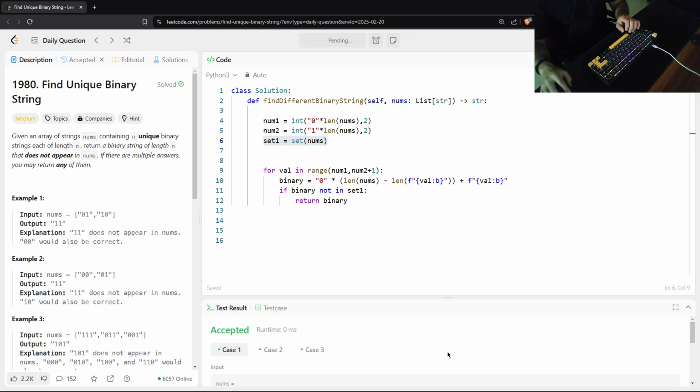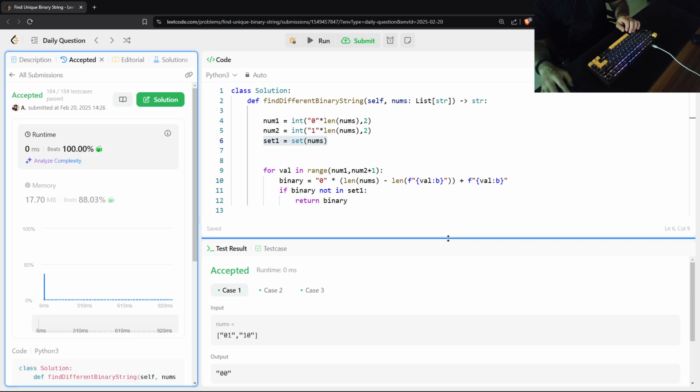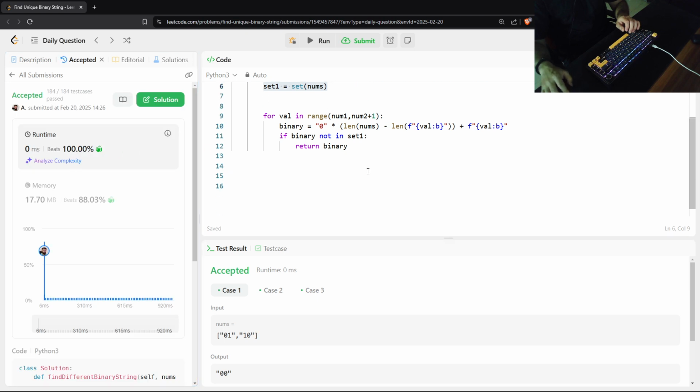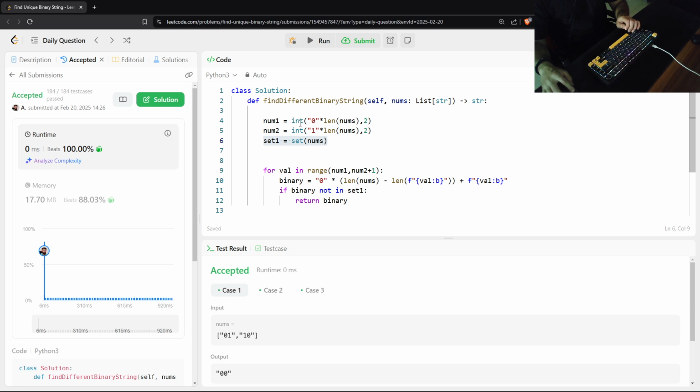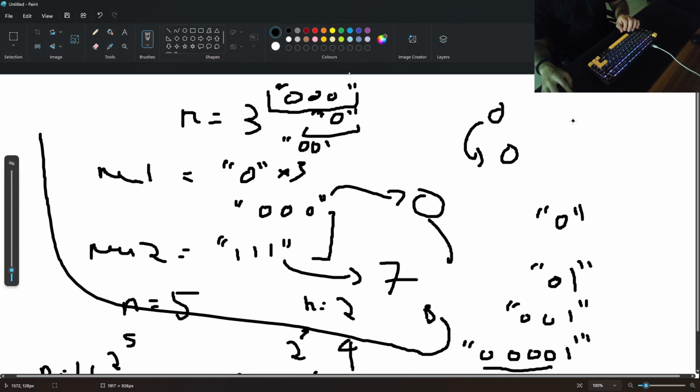So let's try to submit this. That's the entire code for this one. As you can see, it takes almost 0 milliseconds and beats almost all the solutions. So this is how we use a Python f-string, convert them to integers, find the range, loop through all the values, and convert them back to binary. This line right here, as I discussed, is because 0 could be represented like this, 1 could be represented like this, or 1 could be represented as 01, or 001, and then 1 can also be represented as 0001.